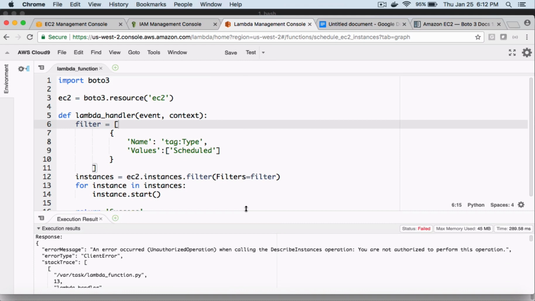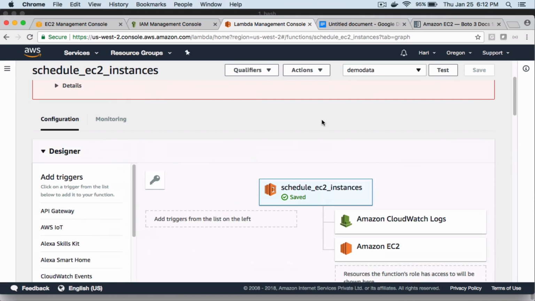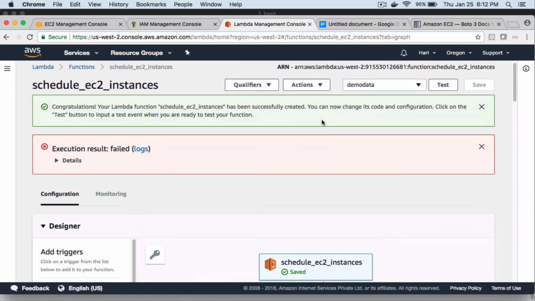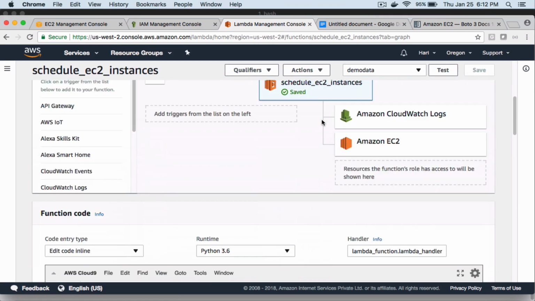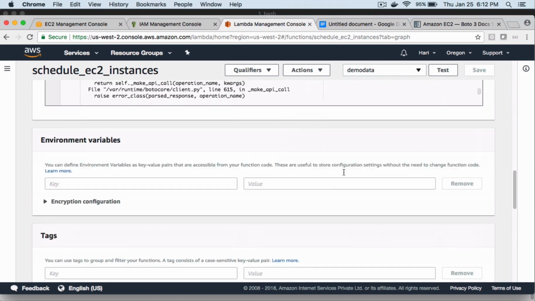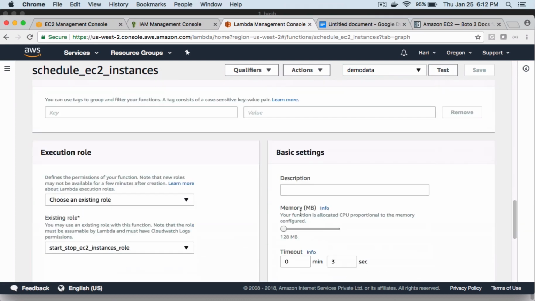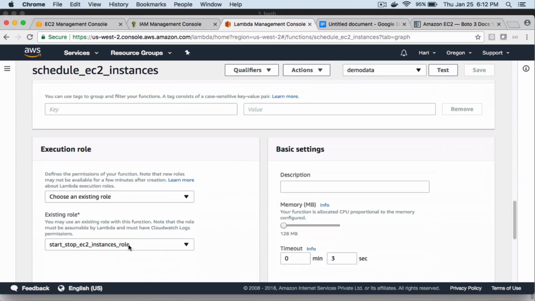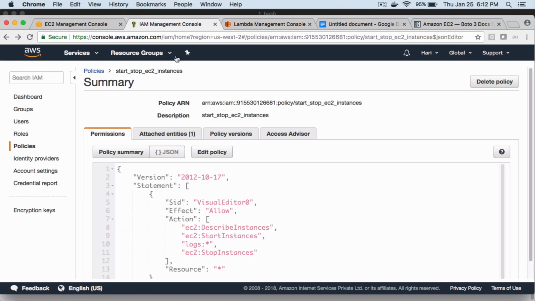Okay, you're not authorized to perform this operation. What's the problem? Let's minimize it. Are we changing the correct policy there? Okay. Start stop EC2 instances role.